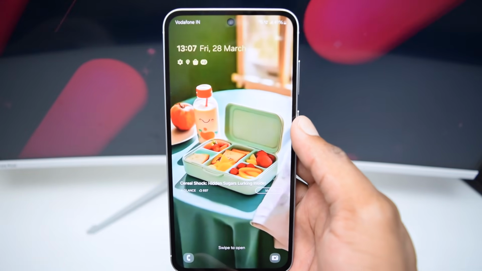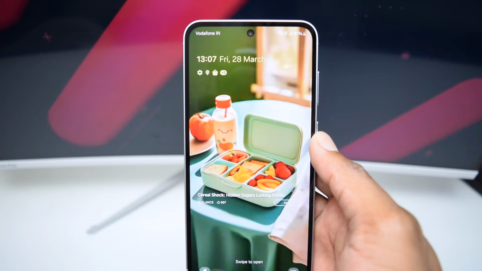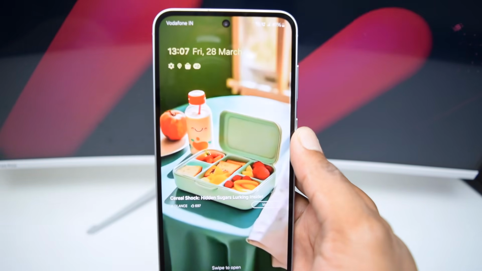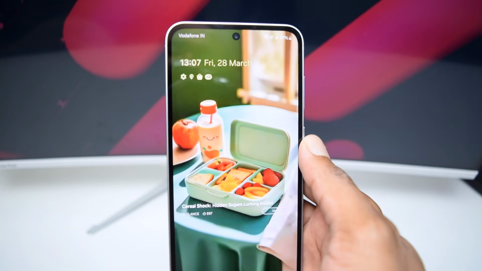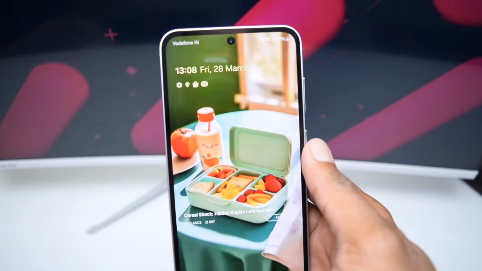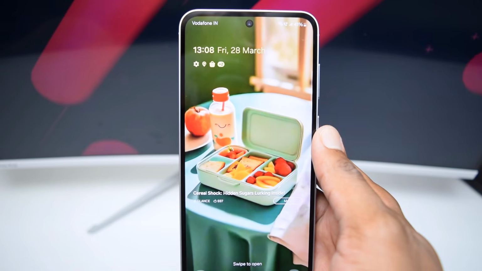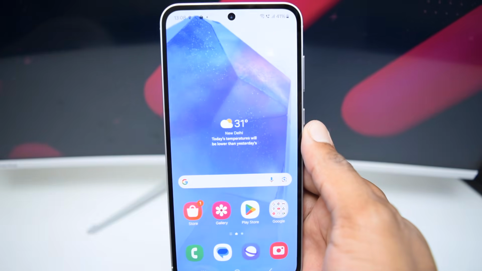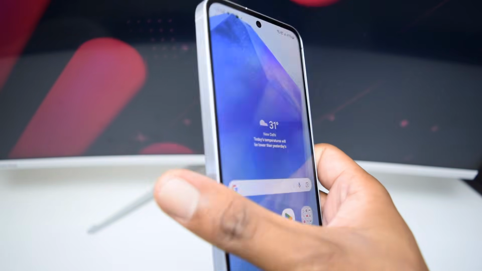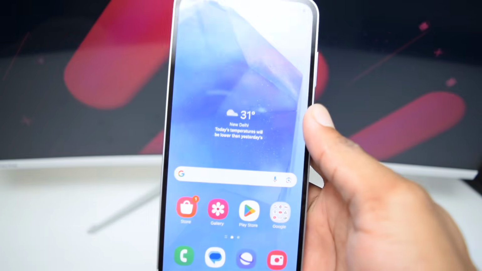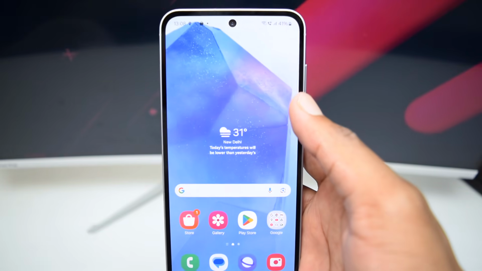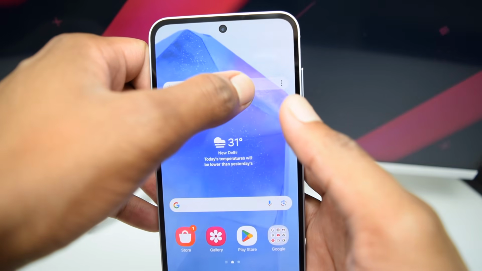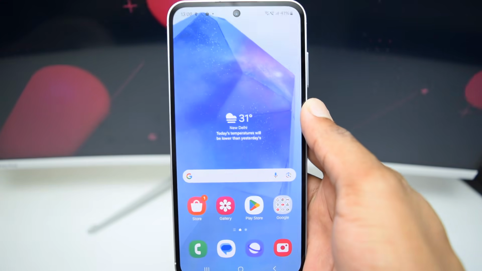In today's video, we'll be talking about these annoying wallpaper ads, which are also known as wallpaper services or Glance, a feature from Samsung themselves that gets us ads on our main lock screen wallpaper. Now, this is pretty annoying, and many people have been facing this on different Galaxy devices. In my case, I've got a Galaxy A55, but if you have a different one, do not worry, the process is exactly the same, and this will work for you as well. Without any further ado, let's jump straight into the tutorial.